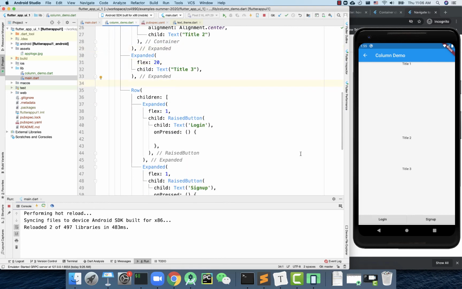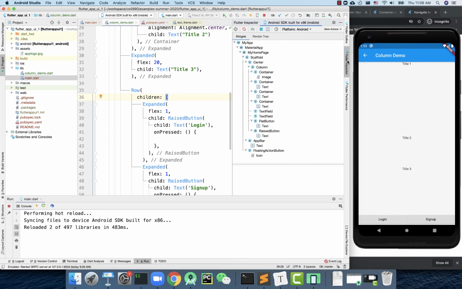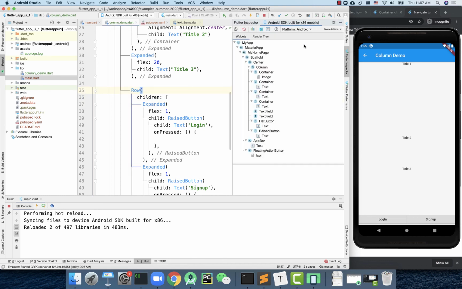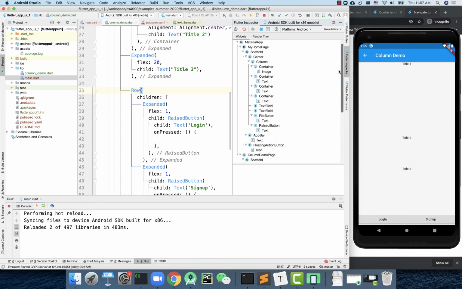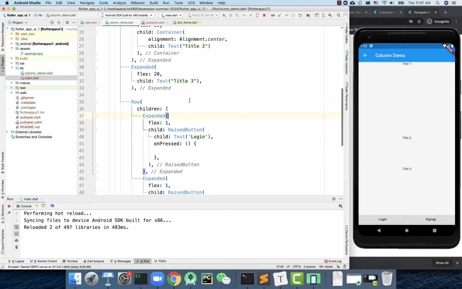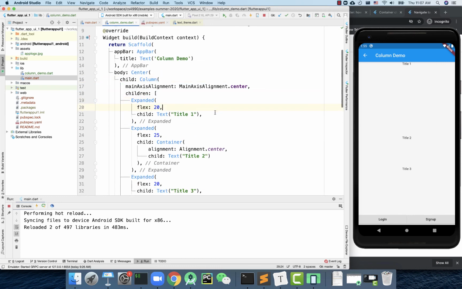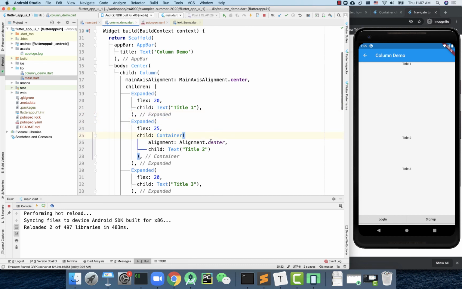Sometimes you might need to do another layer. The row may contain another row, or the row may contain another column. It doesn't matter. Eventually, as you can see from this view, everything is based on the tree structure. That's basically how Flutter arranges all the different things. It's pretty straightforward, right? So that's the row and also how to use the row and column together. In the next lessons, we're going to show you more examples of how to use a row and column to build different kinds of UI systems.